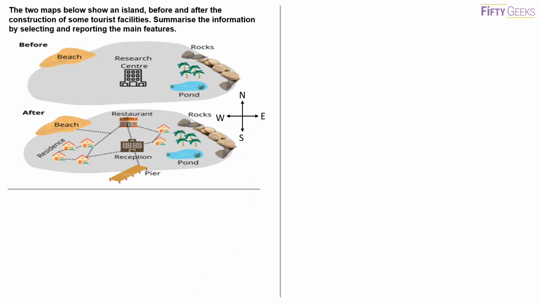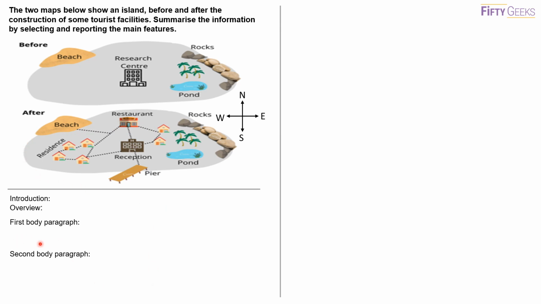To answer this type of question, we will make a quick draft and will follow an organized format. Here we will write an introduction, an overview, a first body paragraph, and a second body paragraph. In the introduction, I will paraphrase the task question. We don't need to draft it here to save our time. In the overview, I will mention the most noticeable changes over the period of time. In the first body paragraph, I will describe the first map in detail, and in the second body paragraph, I will explain the second map in detail.